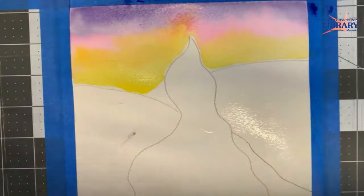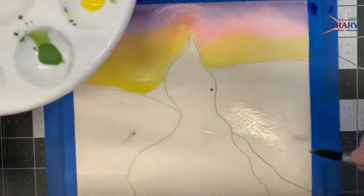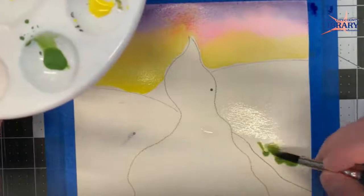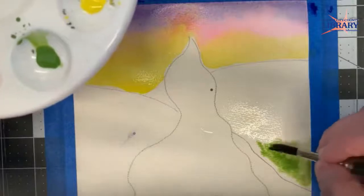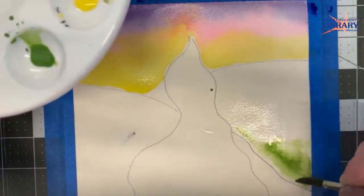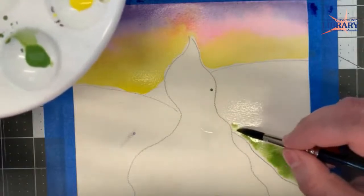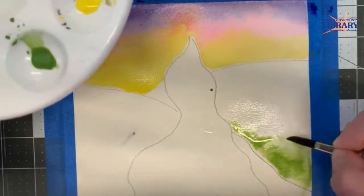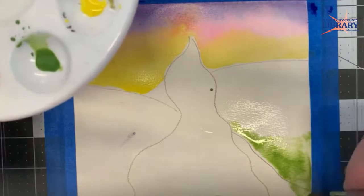So here we go. All right, so we have our green in our palette there. And dripped some on the tree again. Look at me go. And we're just going to put it in. And because this green is actually pretty light, I want you to put it in the bottom. And we're going to work from the bottom up this time around. So put your pigment there in the bottom. Kind of bring it up to the tree, but not any further than that. And then what we're going to do is work in a gradient of greens. So see, I got the water down there, but that's okay. We'll pretend like I meant to do that.